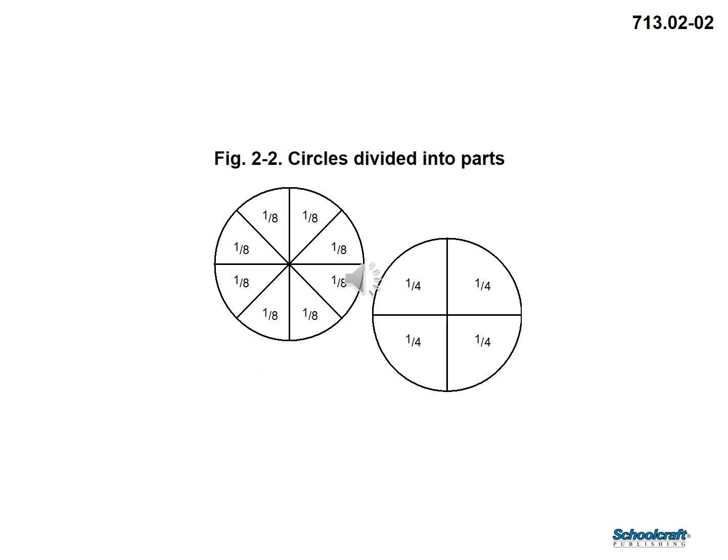Now, if you think of a circle, which is basically a big pizza, and if you divide that pizza into 8 pieces, then each one would be 1/8. If you divide up into quarters, then each piece would be 1/4. That's all it is. It's just divided into parts. So it's just something less than one whole pizza.